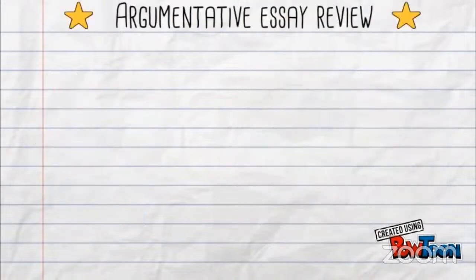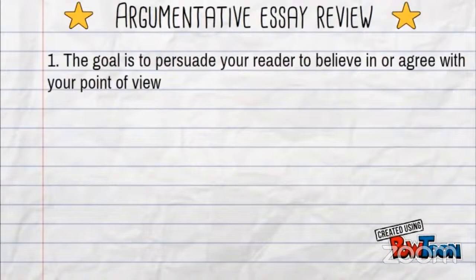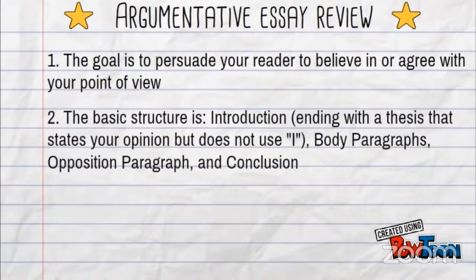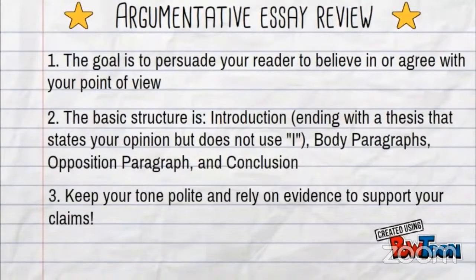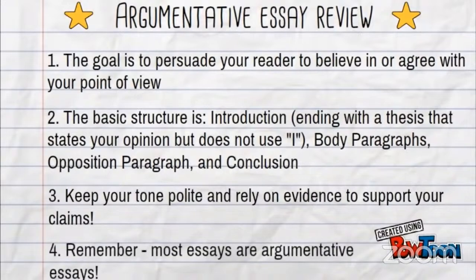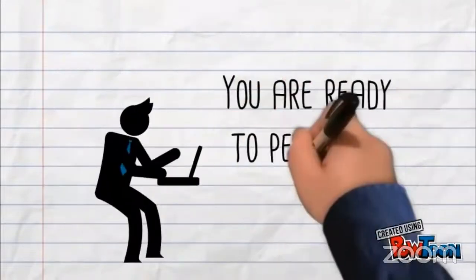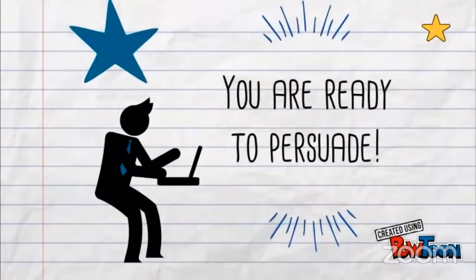Let's review our main points about the argumentative essay. First, the goal is to persuade your readers. Second, remember to follow the basic structure. Third, keep your tone polite and rely on evidence to support your claims. Finally, remember that most essays are argumentative essays. Now, you are ready to write an argumentative essay that persuades your readers.